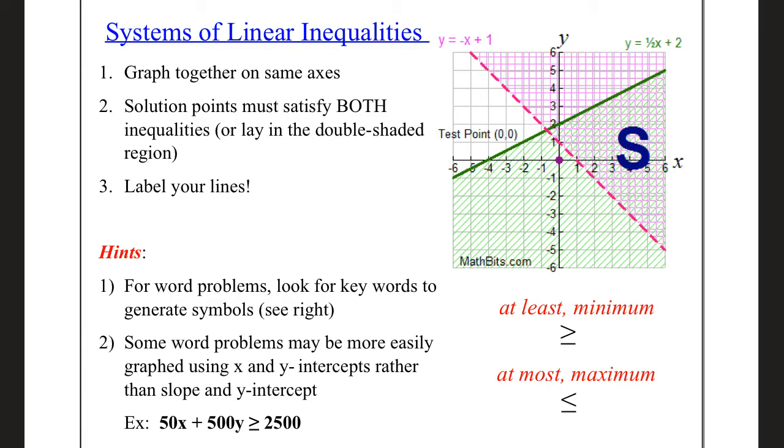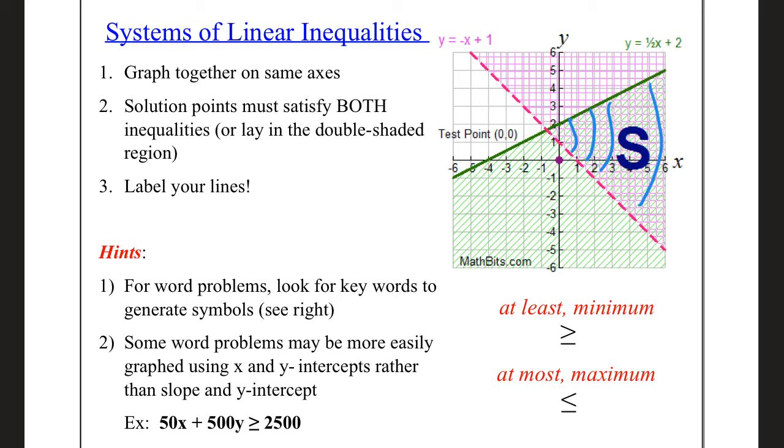For systems of inequalities, we're graphing them together on the same axes. We're looking to see where the shadings overlap. We definitely want to label with any system. It's very important that we're very neat with this. You don't necessarily have to color in every box. We've talked about shading in the past, just having lines. For a system of inequalities, some people tend to just shade the solution set itself. They'll see where the shadings would overlap, and then they would do something like this. They might just shade the actual solution region because these can get messy depending on what your lines look like. But either way, as long as you do it appropriately, it's going to be correct.